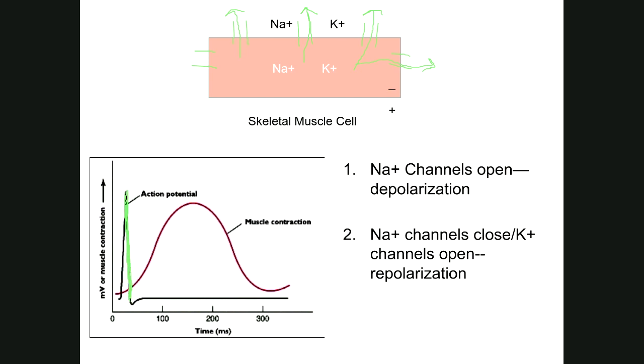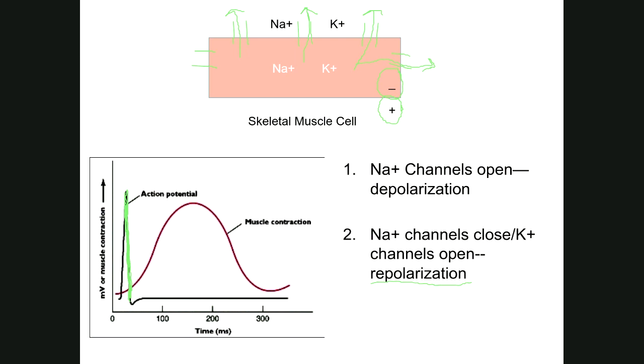And you'll notice that because of this net movement of positive charge, because most of our positive charge is moving out of the cell in the form of potassium, we go back to positive on the outside of the cell and negative on the inside of the cell. And again, that's what's known as repolarization. So we're going back to the original state of the cell, again, where it was positive on the outside and negative on the inside. That depolarization plus repolarization is the electrical signal. It's the action potential that tells the muscle to contract.